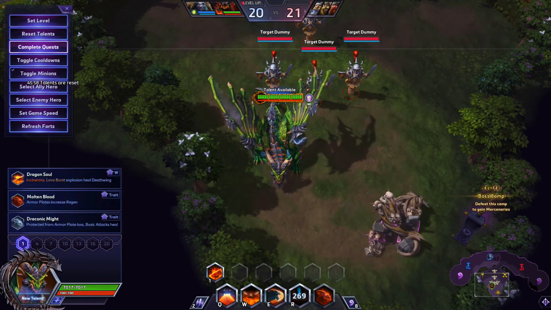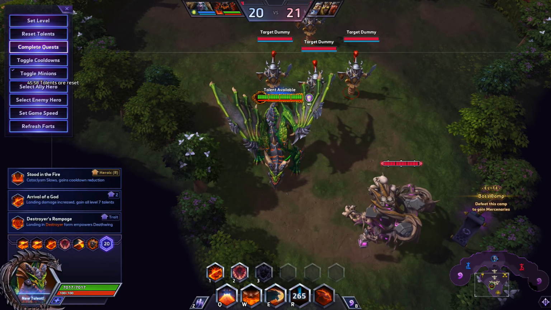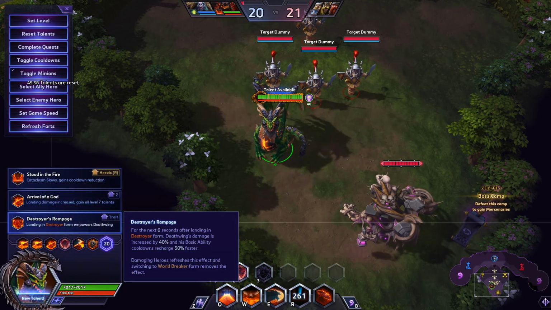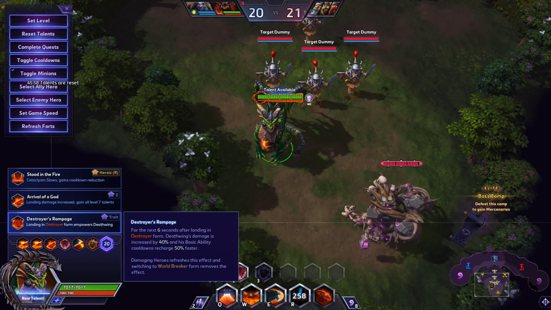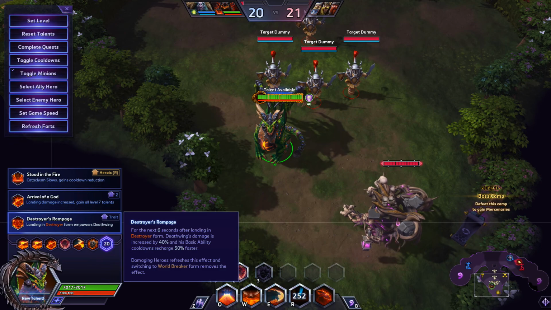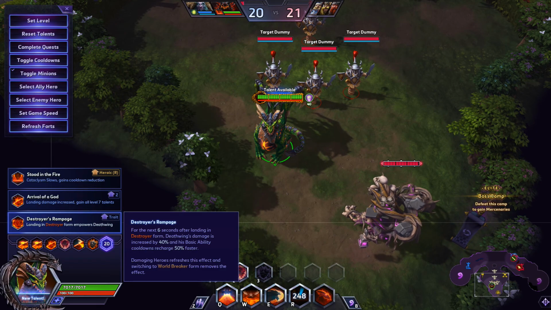Let's reset those talents again. 1, 2, 2, 2, 2, 3. Holy shit! Choose a talent. And then level 20. Destroyer's Rampage. For the next 6 seconds after landing in Destroyer form, Deathwing's damage is increased by 40%, and his basic ability cooldowns recharge 50% faster. Damaging heroes refreshes this effect, and switching to Worldbreaker form removes the effect.